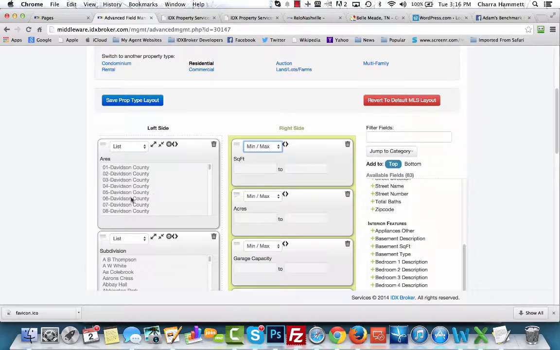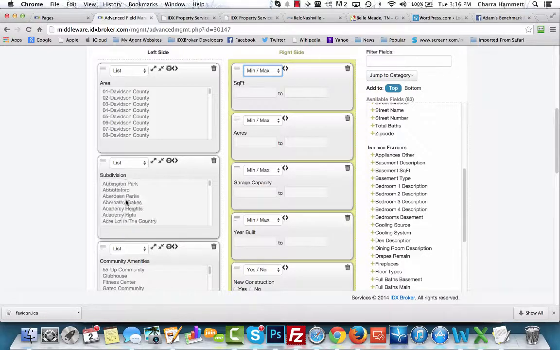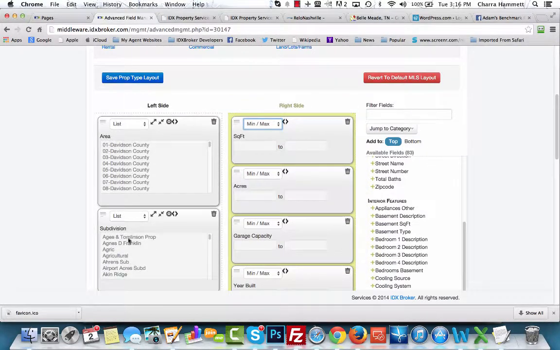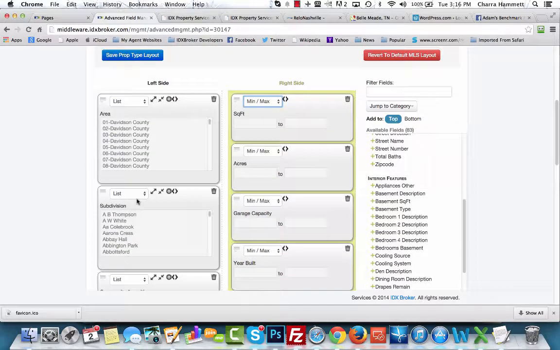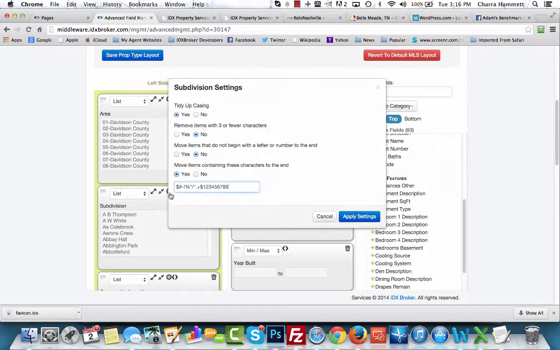If you have a lot of options in one, and sometimes the options look kind of funny, or they have letters or numbers or symbols, or they're not alphabetized correctly, you can click on this little gear symbol, and you can tell it to tidy up the casing. Maybe there are lots of entries that are all uppercase letters, or some that just have misspellings. Choose yes for tidy up casing. Remove items with 3 or fewer characters.